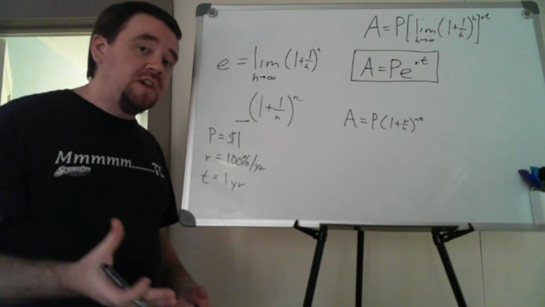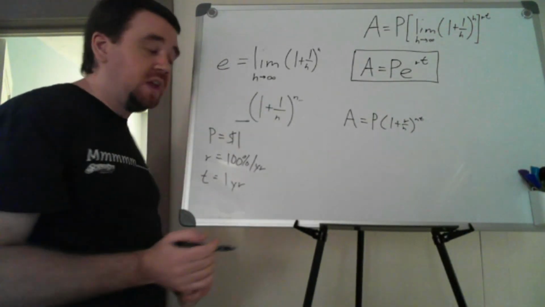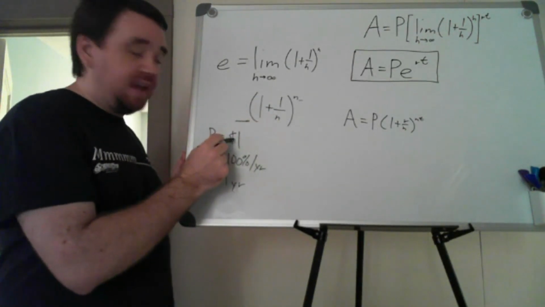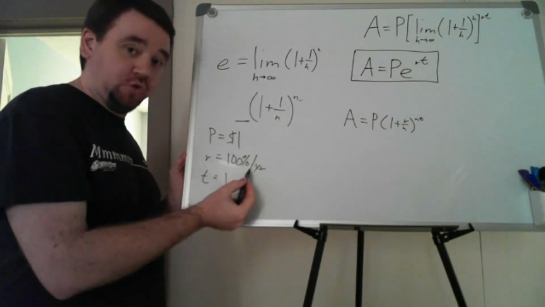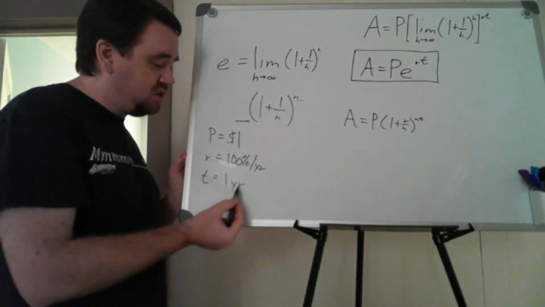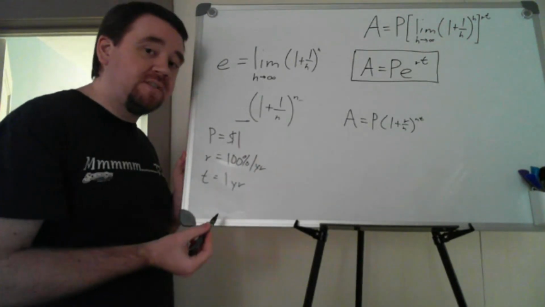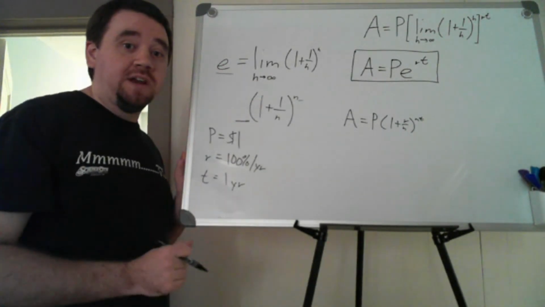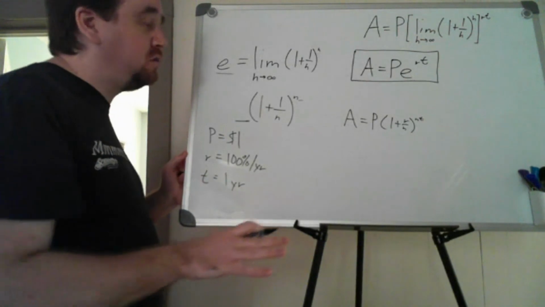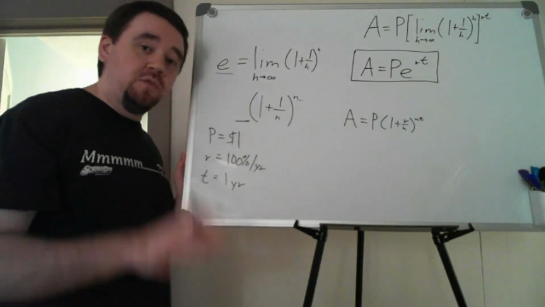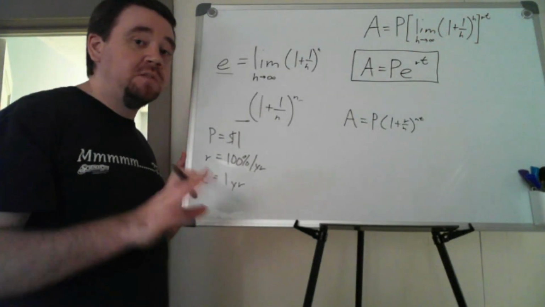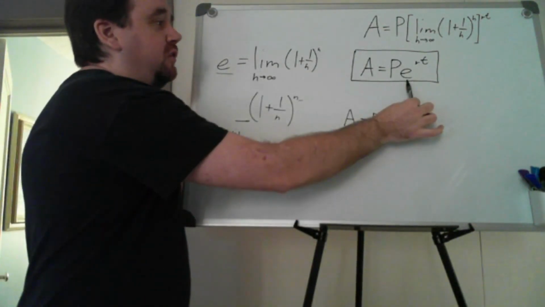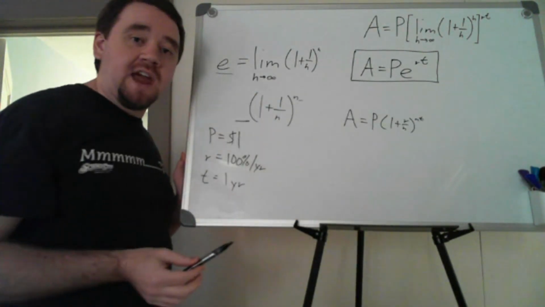And so what we can also think about this value for e is, again, as n approaches infinity, but it's the idea that you take $1 and charge 100% interest and compound it continuously for 1 year. How much money do you have at the end of that year? That is the value for e. So that kind of gives us one way to compute it. Now, computing e turns out to be a lot harder than you might think, and I'm going to do a follow-up video where we'll talk about that. But in the meantime, we showed that there is a formula for continuous compounding interest, and this value for e is a finite value that actually exists.